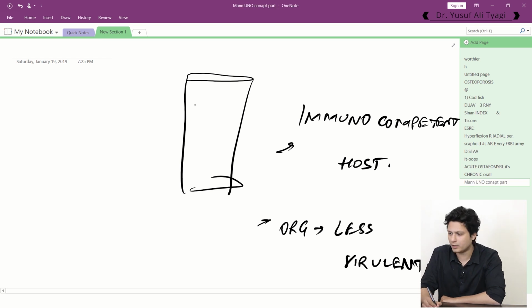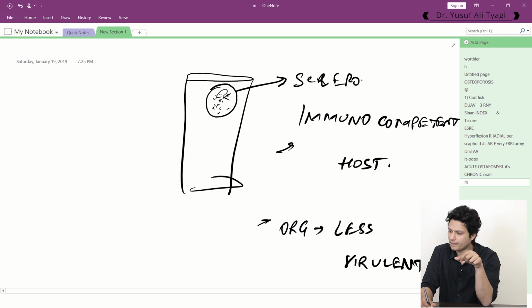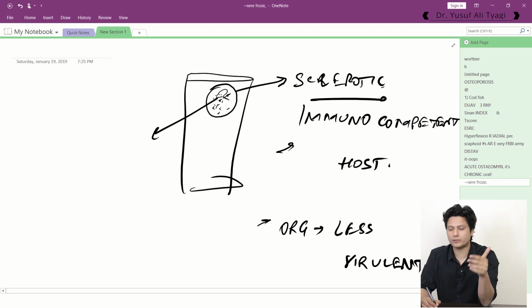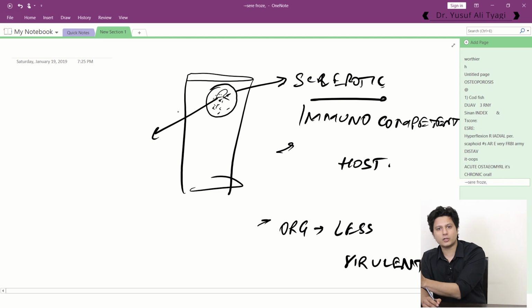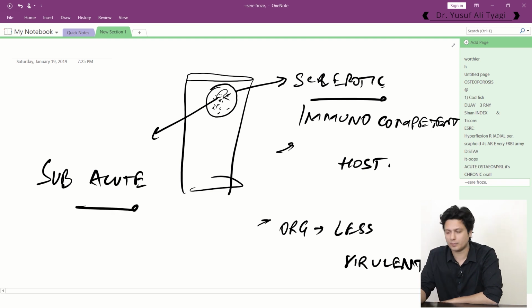Now in this scenario, what will happen is that if this site is affected by the organism and there is a reactionary periosteal reaction which is trying to encase the margins of the growth of this organism, it can be successfully contained inside this bony wall, and this bony wall will be sclerotic. A bony wall or a cavity which is containing the abscess successfully, not leading to the expansion of the abscess. Now is it going to be called acute or relatively less fulminant compared to the acute? So it will be less fulminant. Less fulminant means sub. So this comes under the category of being subacute. So this is subacute osteomyelitis. Okay, so this is the third category.